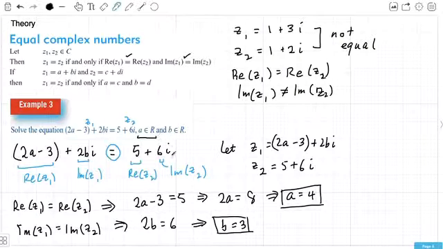You can see here that a should be an element of the reals, it is a real number, and b should also be an element of the reals as well, and both of our solutions are real numbers. So using that key idea that if two complex numbers are equal, their real parts and their imaginary parts should also be equal.